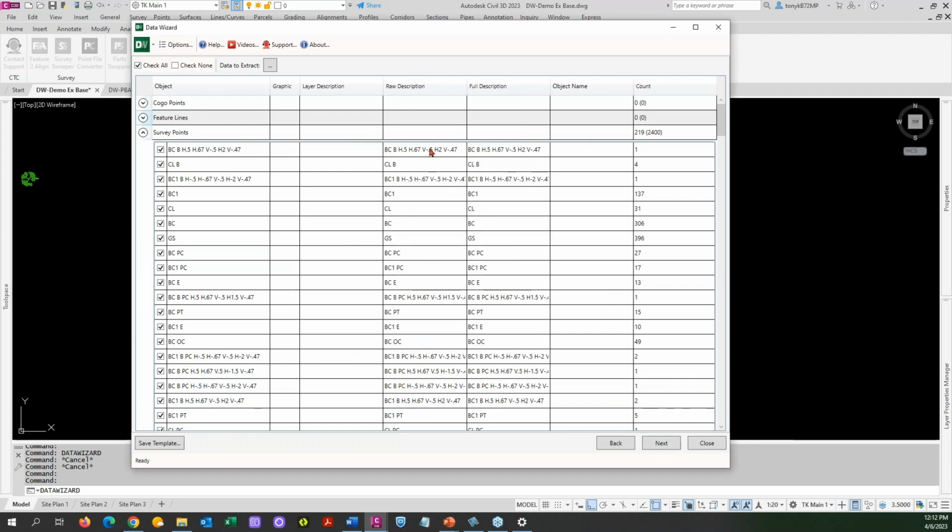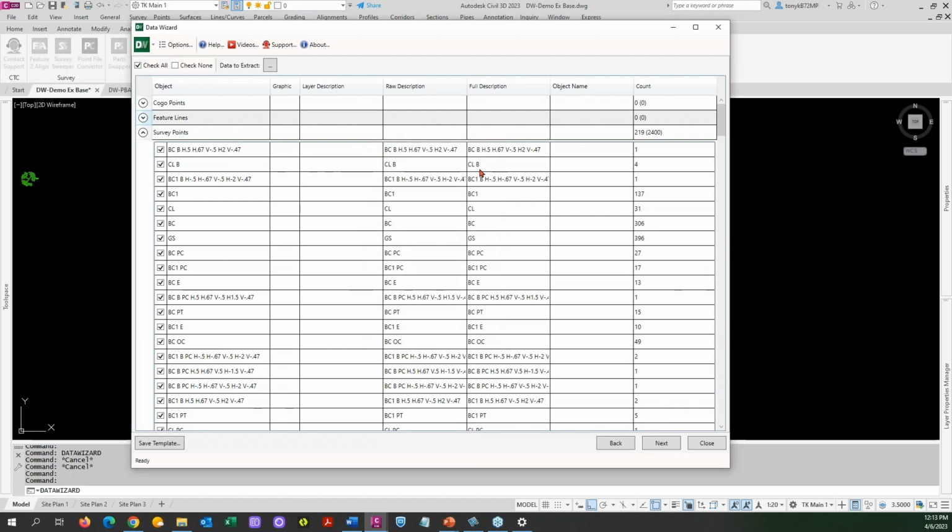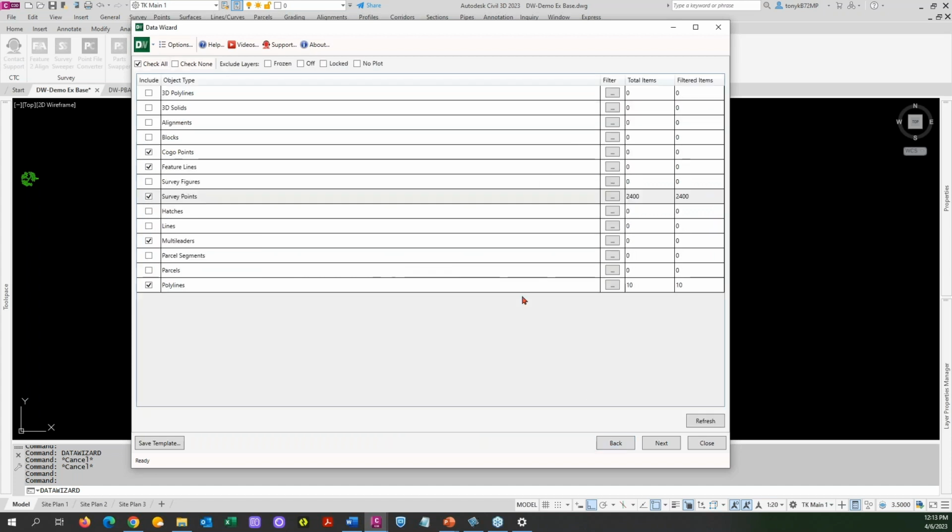So what the surveyors are shooting in the field is important. You can do it by custom description, which we've shown you before right here, if you want to enter everything by hand. But if things are done right, we can get this more quickly. So let's go back and let's do some filtering.